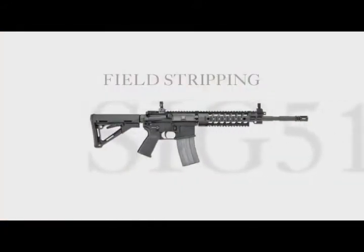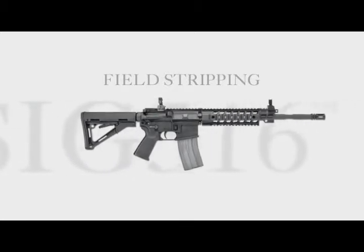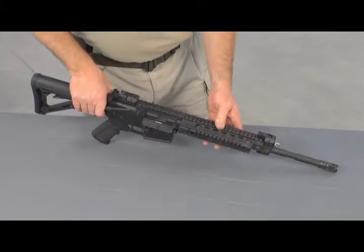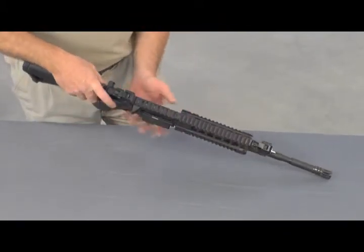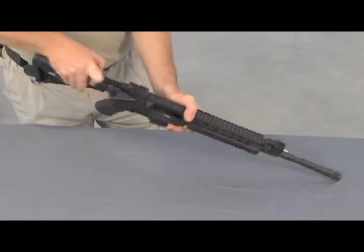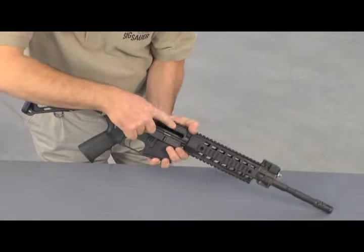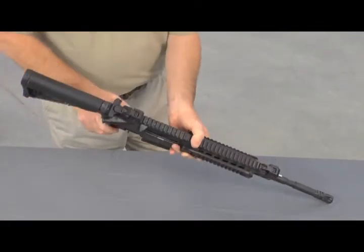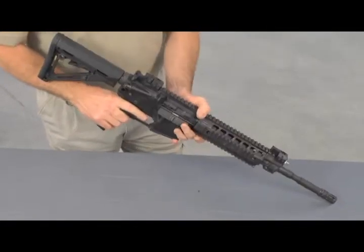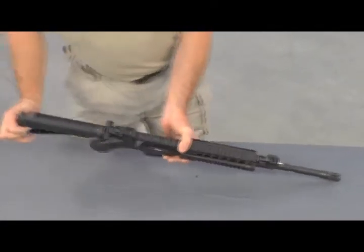One advantage of the SIG516 you'll appreciate is ease of field stripping, requiring no tools whatsoever. As with any firearm, put the rifle on safe and be sure it is unloaded. Pull the charging handle to the rear, locking the bolt to the rear. Visually inspect that the chamber is clear. Let the bolt go forward. Place the weapon on safe. The hammer has to be cocked to the rear to put the rifle on safe.